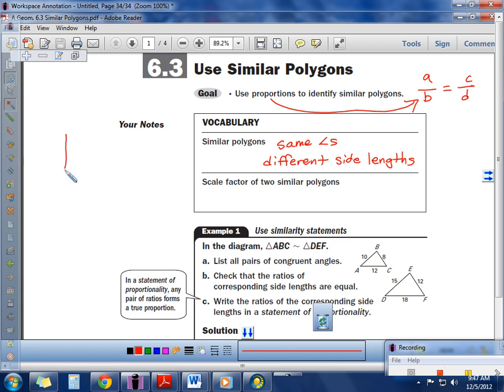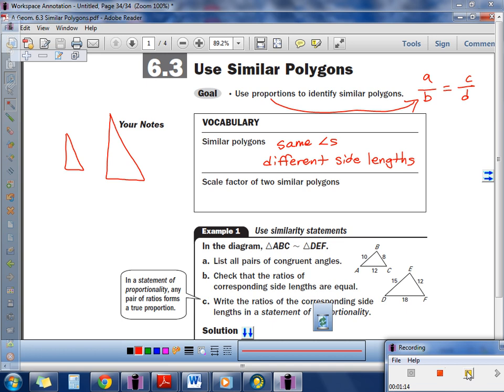So here's an example. Those would be similar figures. They're roughly the same shape, they're just different size. Same shape, different size. So basically, we can say that these angles are the same, these angles are the same, and these down here are the same. But I definitely can't say this side is congruent to that side. If they were congruent, these shapes wouldn't be similar, they would just be congruent triangles. Instead, they're similar. Same angles, different side lengths.